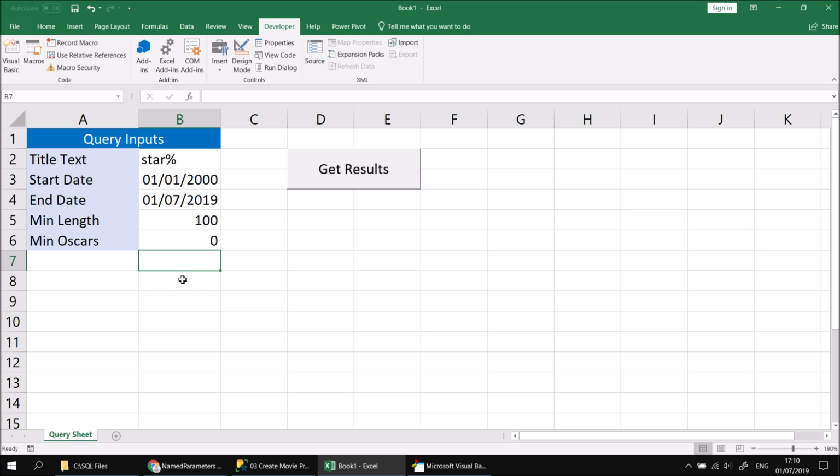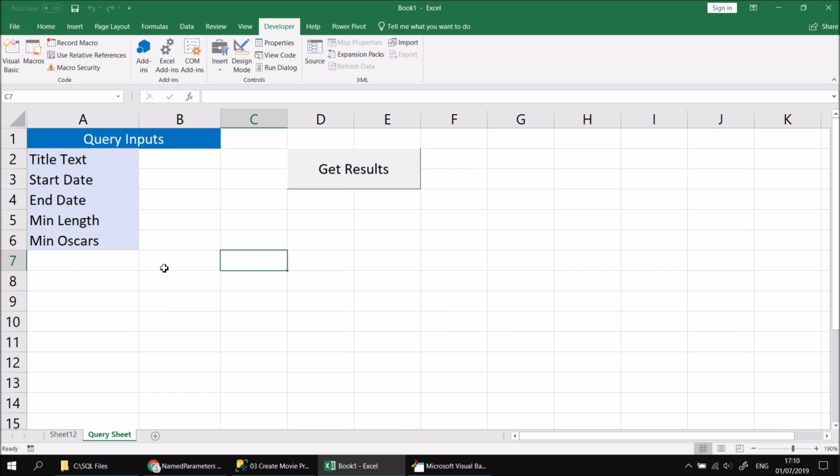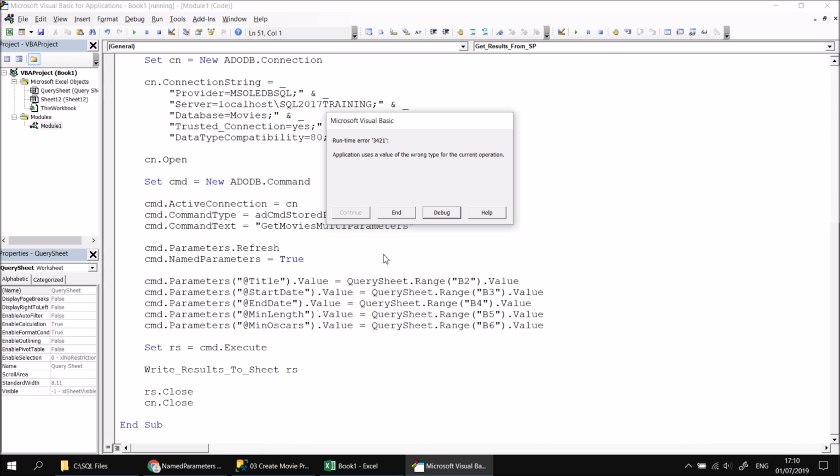One thing to be careful of when allowing users to pass values into a stored procedure is ensuring that they pass valid values. So for example, while a user can leave all these cells empty if they want to, our stored procedure handles that, of course. If I click Get Results, it will return simply all of the films because the stored procedure is set up to do that. But if somebody types in something invalid entirely, like in the minimum Oscars, for example, they typed in a bit of text. If I click the Get Results button this time, that will fail because I'm passing in data of the wrong type for that parameter.